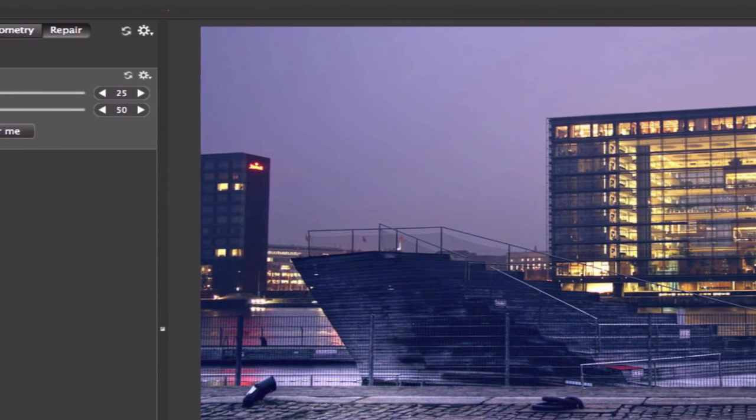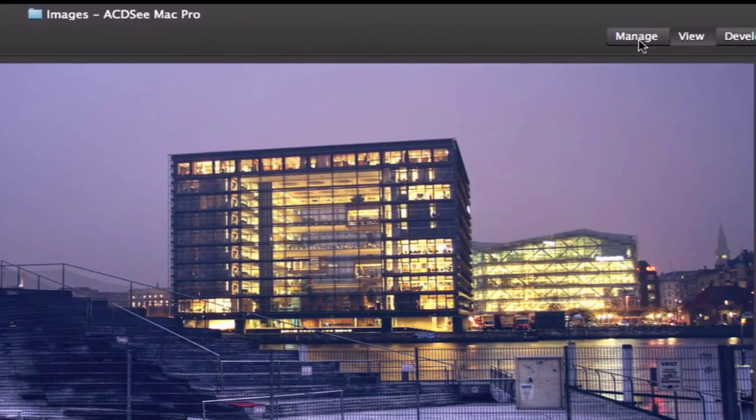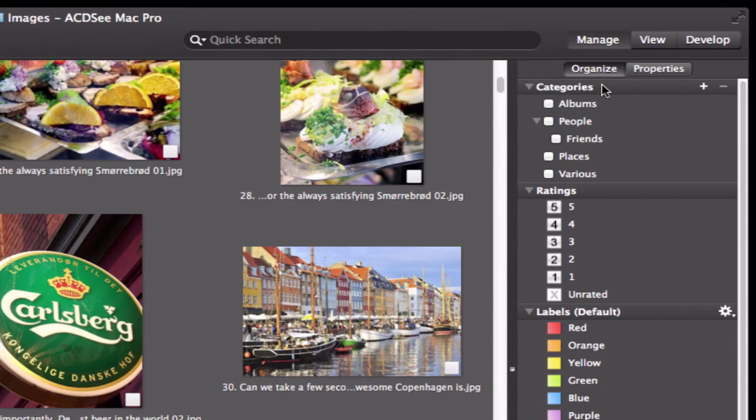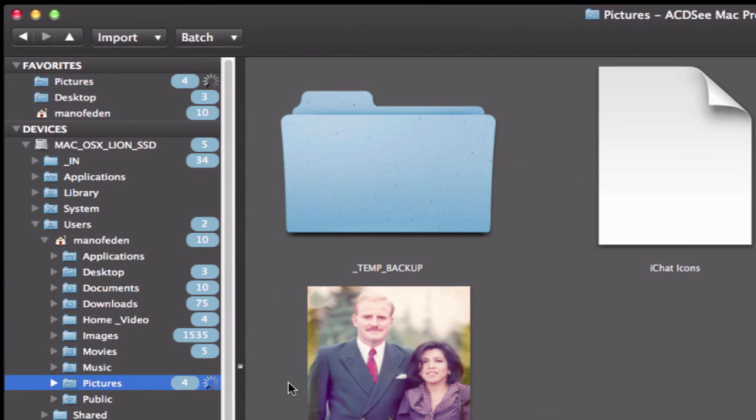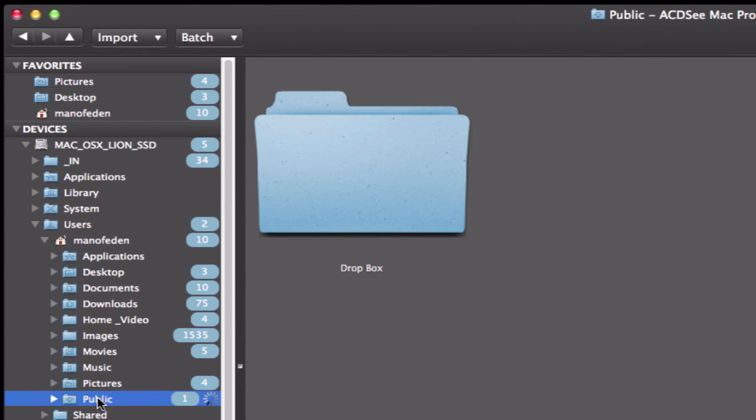So you have these three tabs up here when you deal with the right pane called the organizing pane. Over here you organize, you update, labeling, and so on. In the left one you find what you want to deal with in regards to folders. Here you can see I went into a folder called imaging, in the left one called the folders pane. If I click pictures, it will look at what kind of pictures I had in here. In regards to public, if there are any pictures, there are none, and so on.